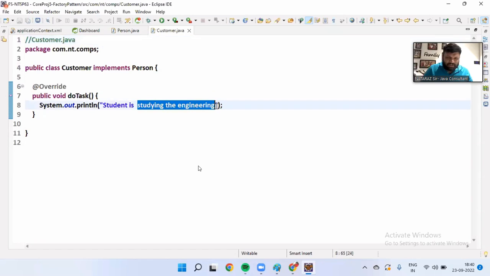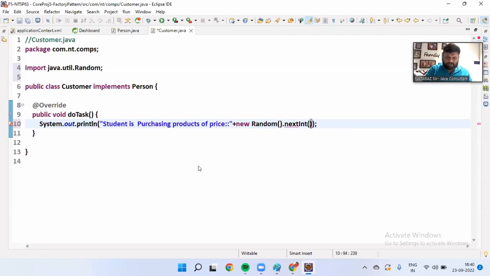Customer is purchasing products of price. Some random number. Random dot nextInt of 1000 or something random.